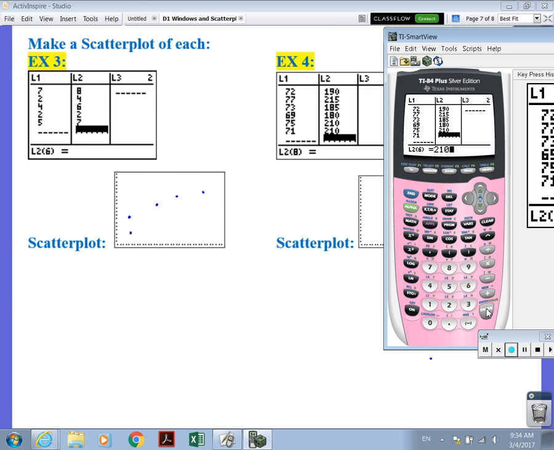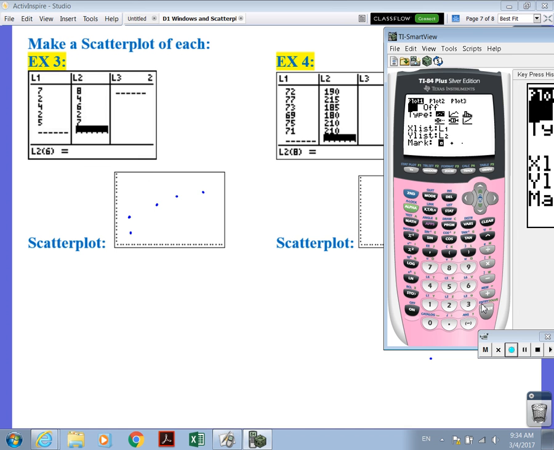And when I look at the end, always take a visual look that you have the same number of items in each column. Your stat plot is already on. If it's not, highlight it. But here's the key. New data, very different from problem 1. You have to go back to zoom stat. That's zoom 9. And when you hit enter on that one, you have your new scatter plot.